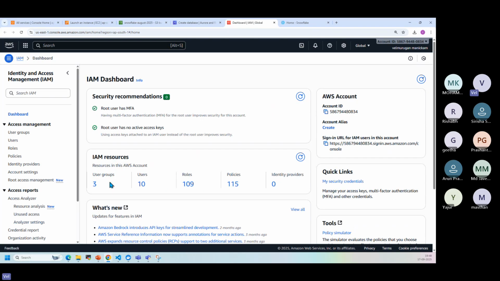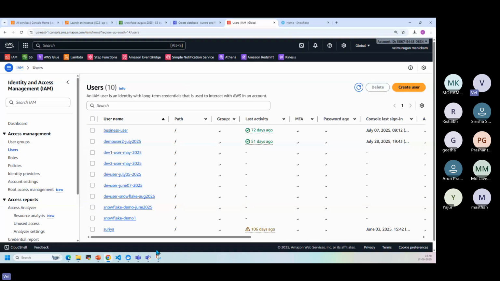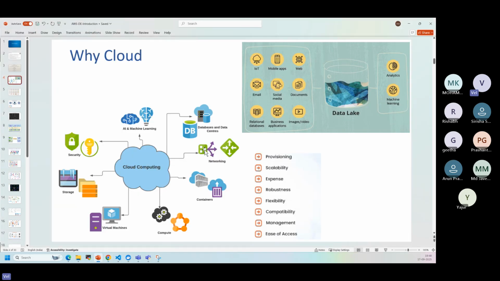In IAM, you can see users, roles, permissions. I can add all the users and give permission to the server, database, and data. So in organizations, it's easier to manage and work with multiple teams and business groups. That is what AWS is providing you.